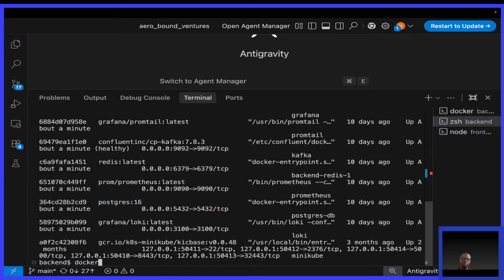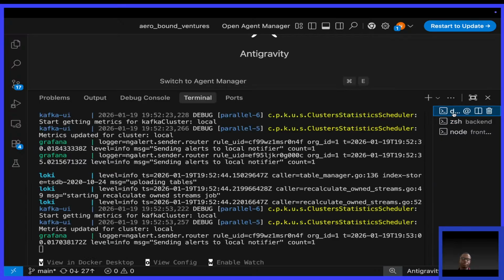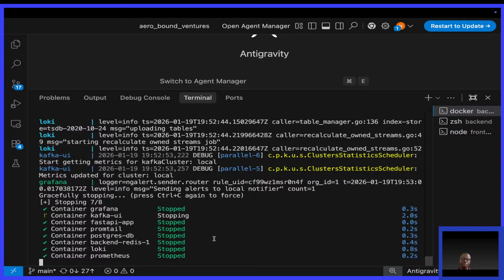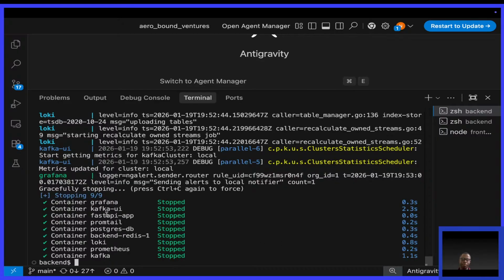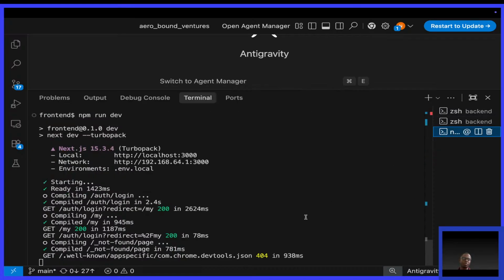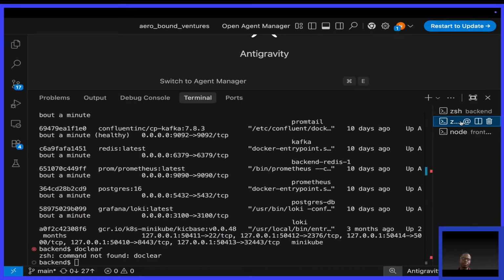So let me try this. I see the FastAPI app was already stopped. Okay, it was already stopped. This is a nice experience. Let me first do something.